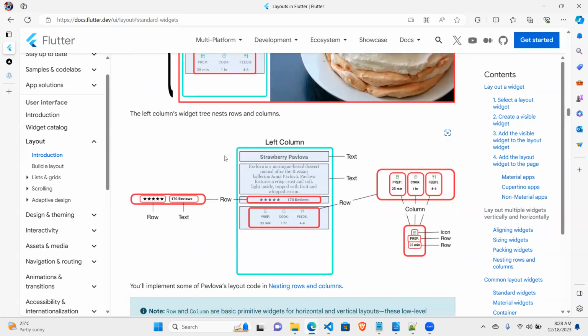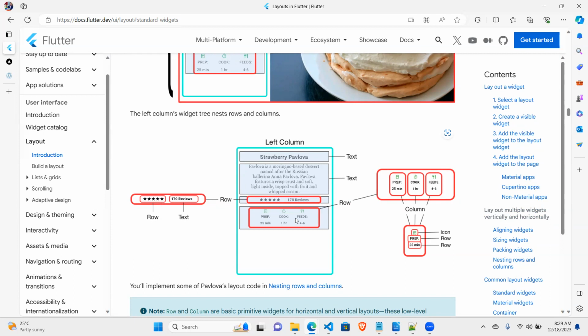There is a text, then another text, then another widget. That widget, which is a row again, has two columns, stars and text. Stars again is another row. So things are getting complicated now. Number of stars is one row.